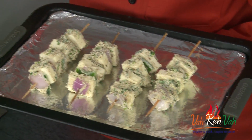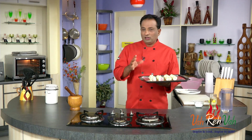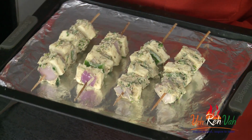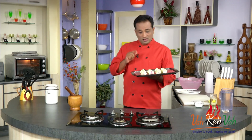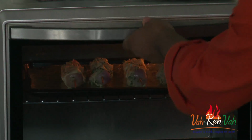Cooking the paneer at high temperature is always desired, because at a low temperature some of the moisture will be lost and the paneer can become a little bit hard. So, the highest temperature available, that is what you are going to use. And my OTG is all ready, so I am going to put it in there and cook.